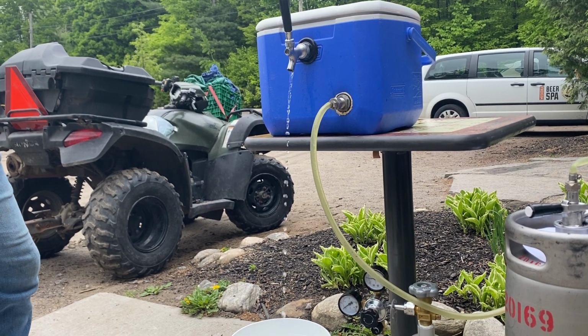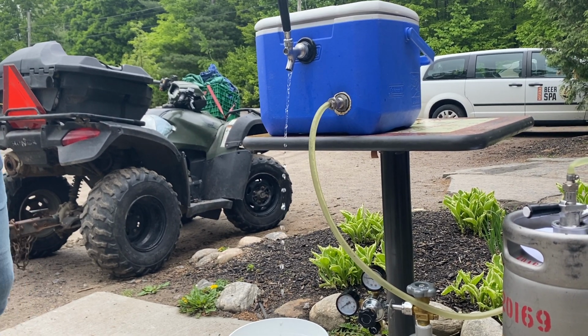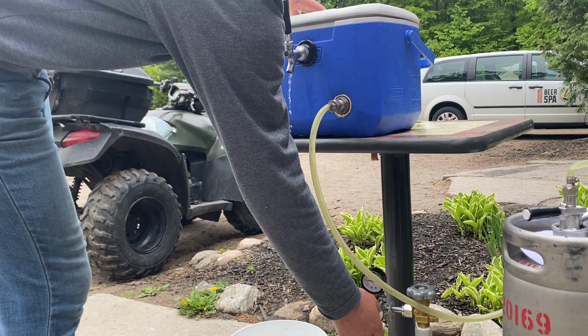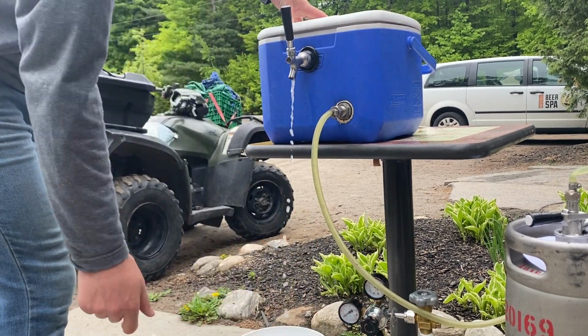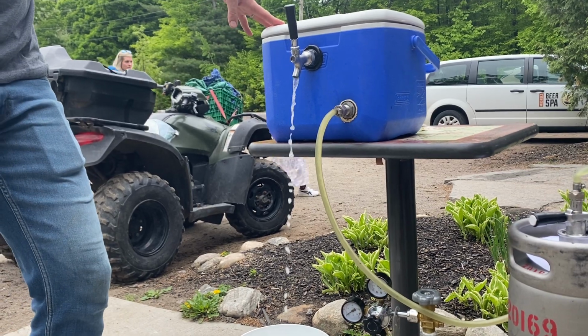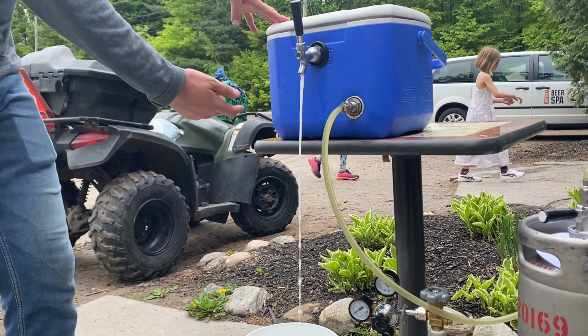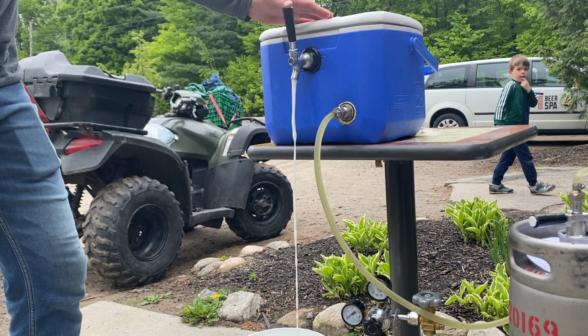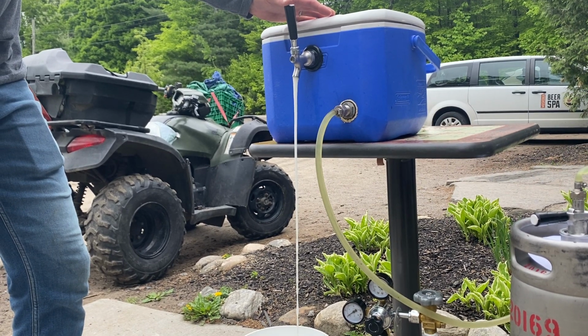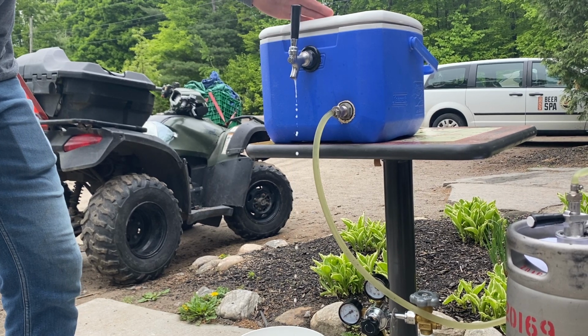We're just waiting for beer to flow right now, and once we see beer, we'll let another half pint or so go through before we drink anything. Now we can see the color of the beer has changed. We'll let a little more go through to make sure that there's no chemicals left in the lines. And you're ready to pour.